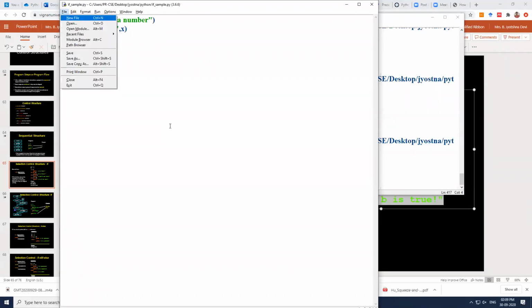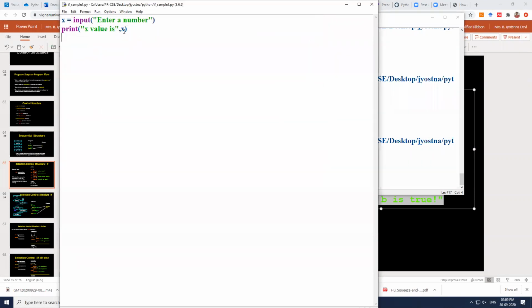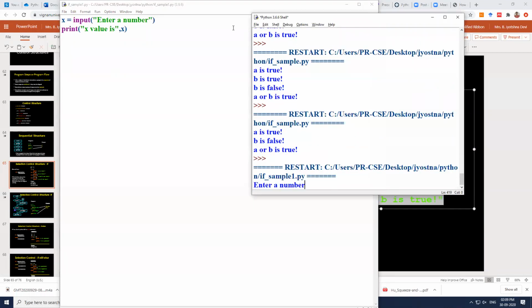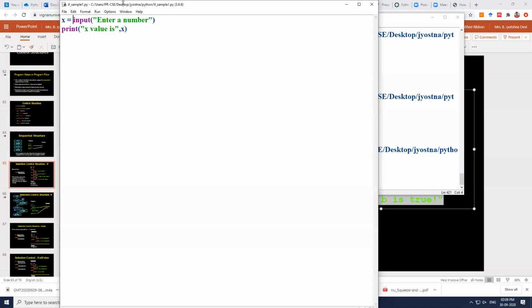Now in this program, if I do this, is it okay? It will print. The type will be string, ma'am. Yes, the type will be string, but I am not doing any arithmetic operation, so it's fine, right? As long as you don't do any arithmetic operations, it will not be a problem. Remember that. It's not mandatory to convert.